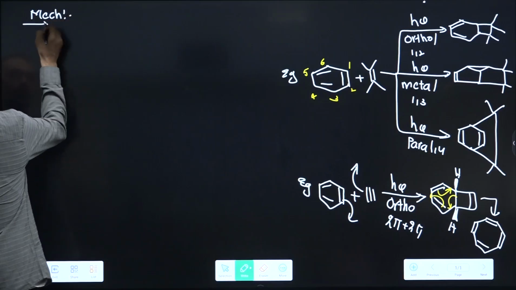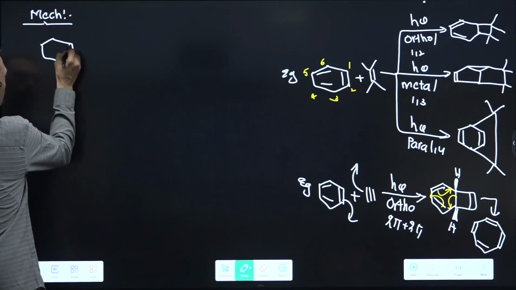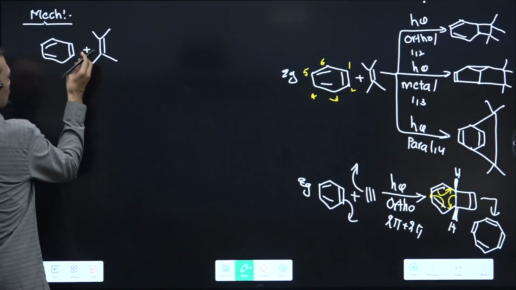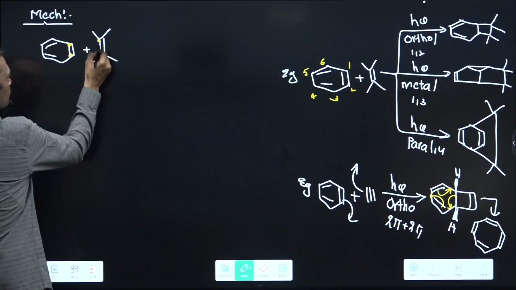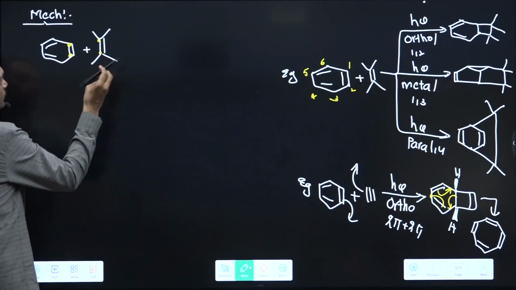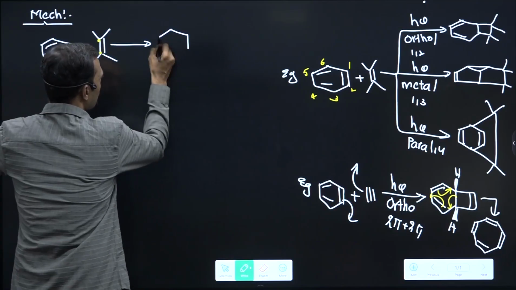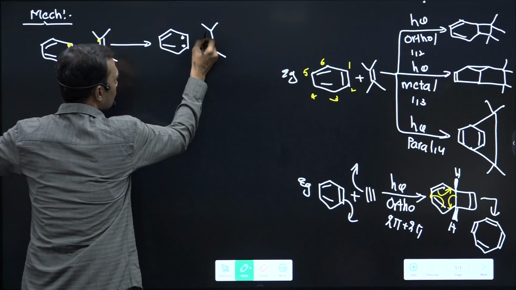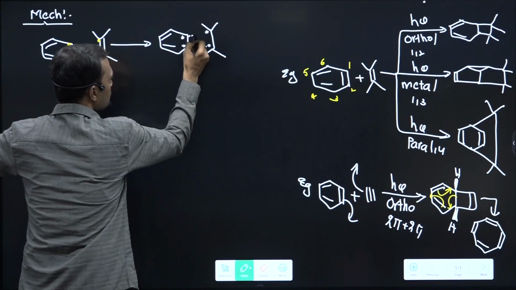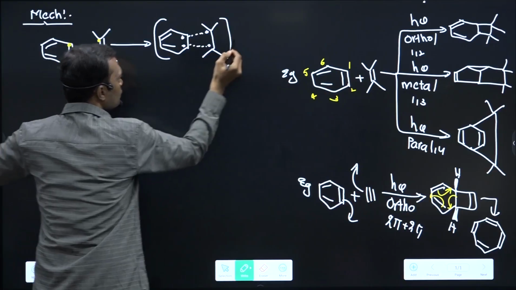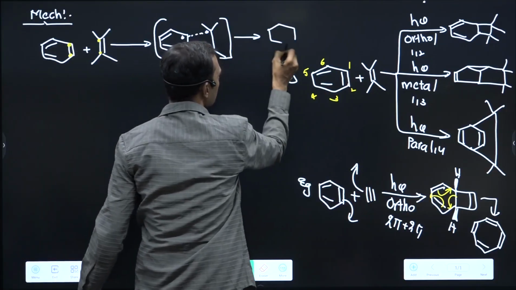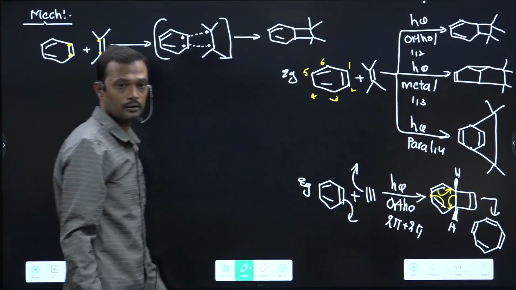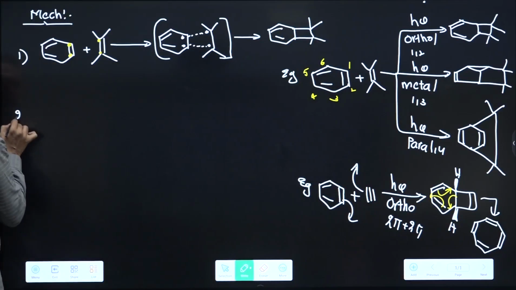See, I will give the mechanism directly for 1,2, no problem at all. If I take any double bond over here, now this electron, this electron, this electron, this electron directly join together. Okay? So if they join together, initially you will get 4 electrons. Here with these 4 electrons, there is a transition state possible. So after the transition state, what is your answer? You will get this product. Right? So this is your first one regarding ortho.